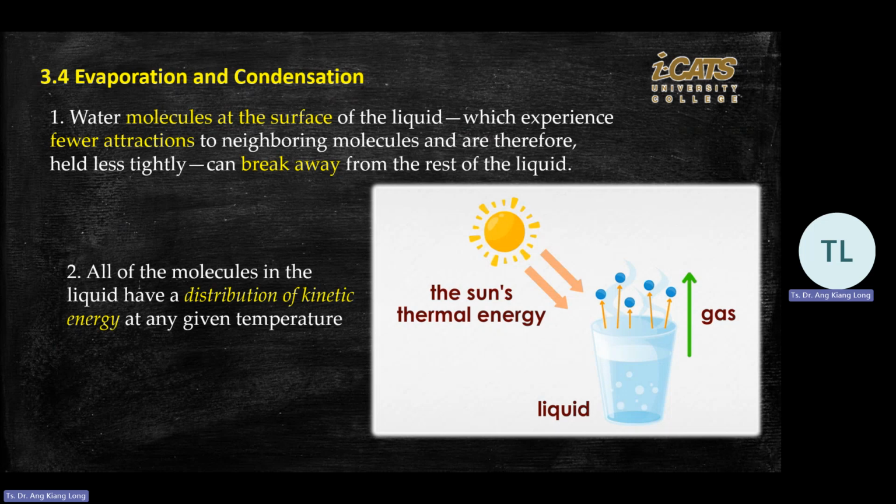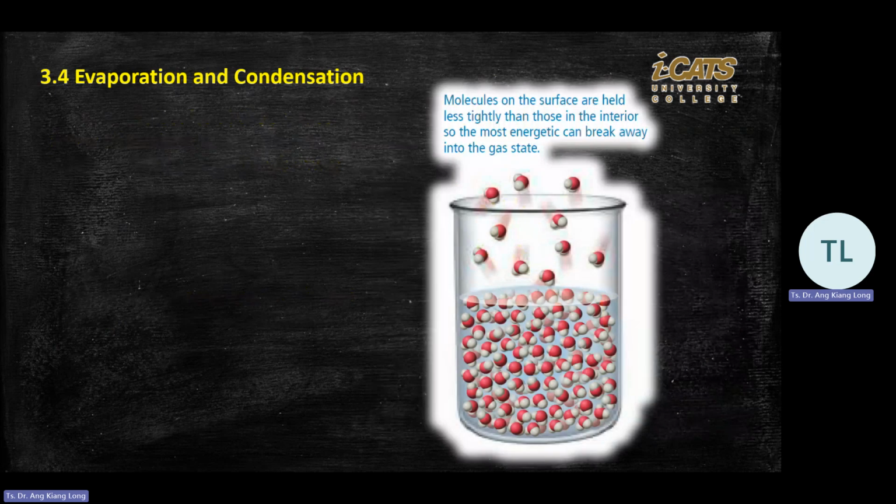Okay. Now sometimes in tests or the final exam, they'll ask you to explain a phenomenon using your understanding of evaporation and condensation. So you need to tell me what actually happened at the surface, at the molecule level, and what happened to the energy. These are the two things. You need to look at the molecules at the surface, and then what happened to the energy. Yeah. Okay. Just explain why the water level can drop if you leave the water or the substance at a certain condition.